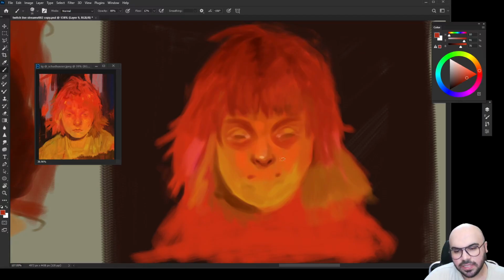So for the lips, I start with the corners and like that. That's too much. We always can edit what we do. And the face is not, something is not right with it. It's too big.